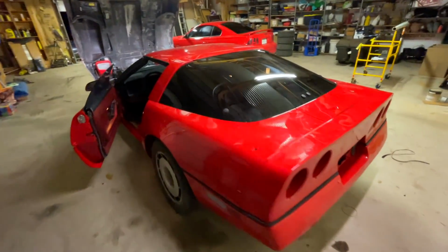All right, I closed the hatch. She just looks so sick, man. The car is so close, guys. So close. I even bought the shifter knob for it, and I can't get it to fit. It doesn't fit. This is like $40. And, yeah, for the life of me, can't get it to fit on there.